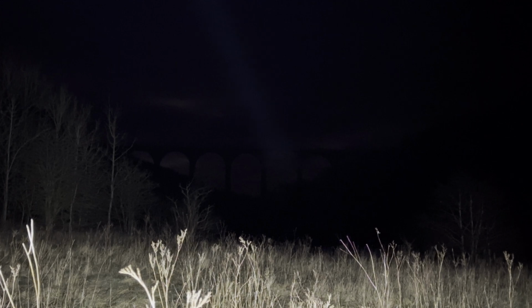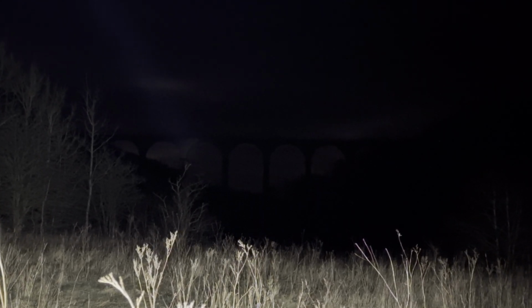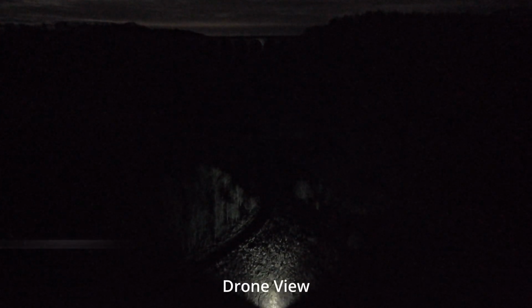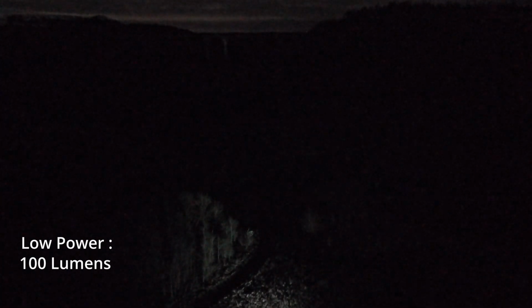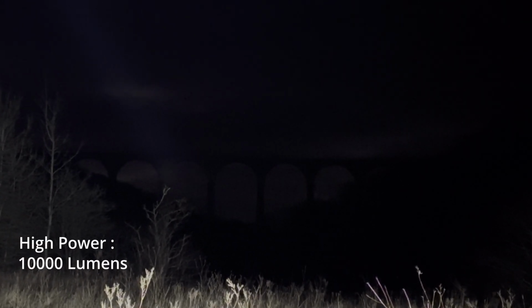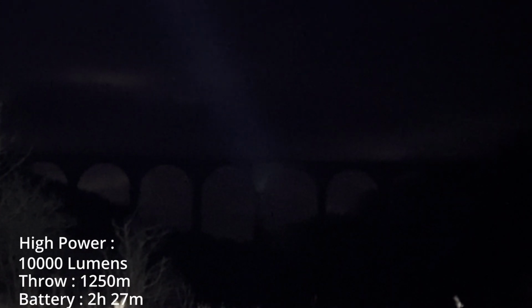Next is the combined floodlight plus laser mode. This I find most useful, as you will have the distance of the laser, with the floodlight helping give environmental context to that narrow beam. You'll see how handy this is shortly in the underground shots. On low power setting, this provides 100 lumens. This gives a throw, obviously based on the laser system again, of 314 meters and a battery life of 15 hours. High mode comes equipped with 10,000 lumen, giving a throw from the laser system of 1,250 meters and a battery life of 2 hours 27 minutes.